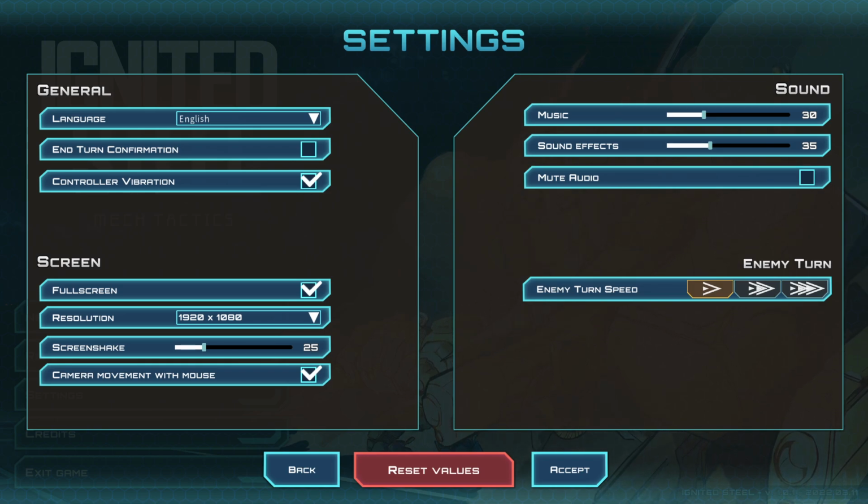Let's go through the options menu real quick, shall we? So you got languages, of course. You can confirm end turn or not, which is a nice option to have, and then controller vibration on or off. Just checking my controller is not plugged in. You got music and sound effects and the ability to mute audio. You can speed up enemy turn times, which is cool. Again, you'll see when we get into it.